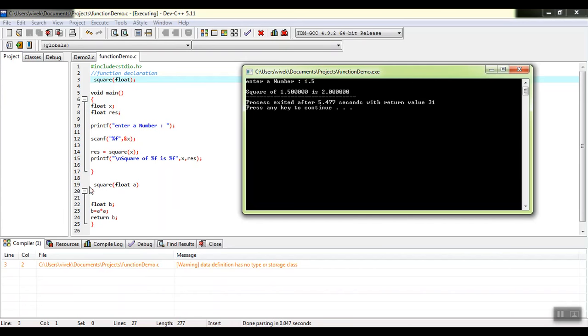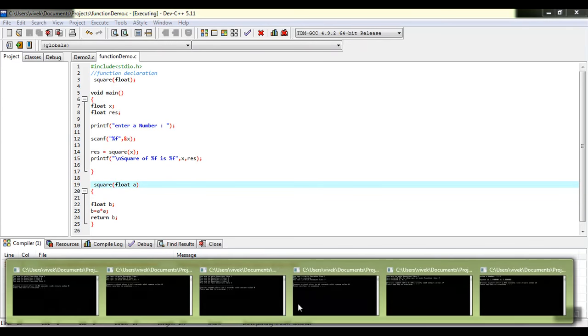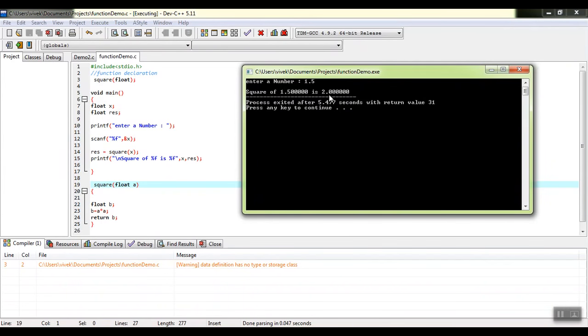So by default return type will be integer. Whenever you are dealing with float variables or some other variables and you need to return that, make sure you specify the correct return type. Otherwise by default it will take integer, and you may lose some of your actual data. As you see here, 0.25 is suppressed. So that is one more thing.